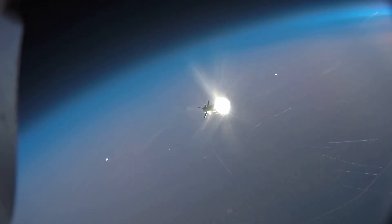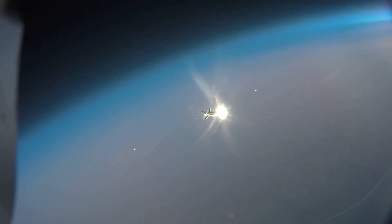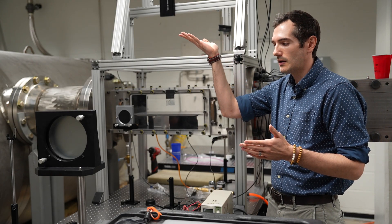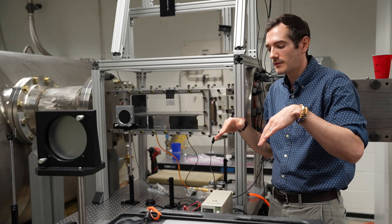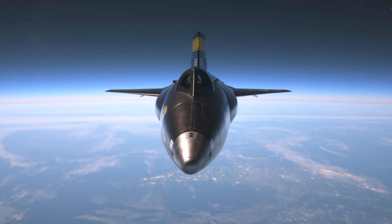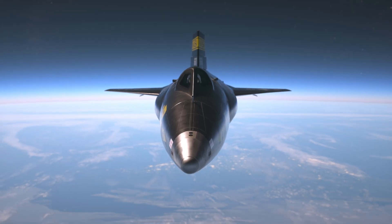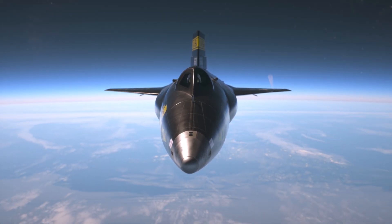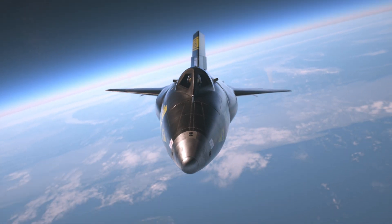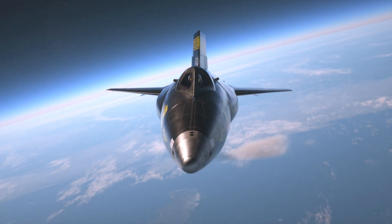I'll let the man himself explain the difficulties in controlling a hypersonic vehicle in the upper atmosphere. When you go up to high altitude, you get high enough up where control surfaces like flaps and fins don't work anymore. There's not enough drag, there's not enough aero force for that to happen. But you still need to be able to move around, and so usually we use control jets — like the space shuttle and a lot of space vehicles that use those little RCS thrusters that fire.